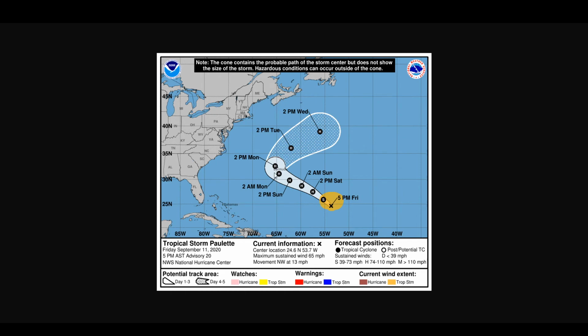And it's a pretty hard target to hit, but again, you are a small target, so the conditions may be either bad or not bad. That's kind of the idea here. But with a larger system, it doesn't really matter too much, and the storm surge will already be pretty high as the system is already moving a lot of water. As you can see, this very large wind field here that has developed, and if you translate this over the track, I think you're going to get tropical storm force winds no matter what. So just kind of keep that in mind as you are in Bermuda. You should be preparing for something that may be very powerful upon approach.